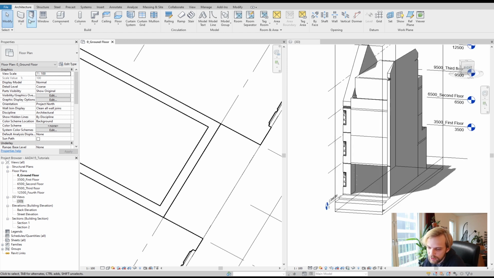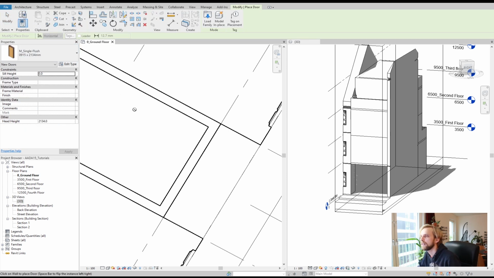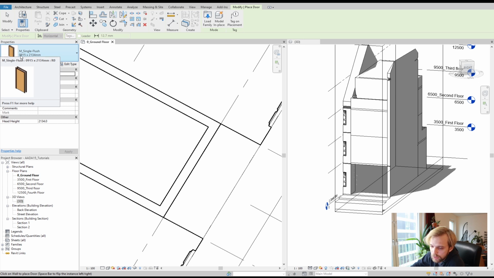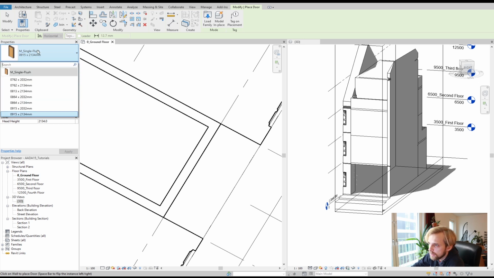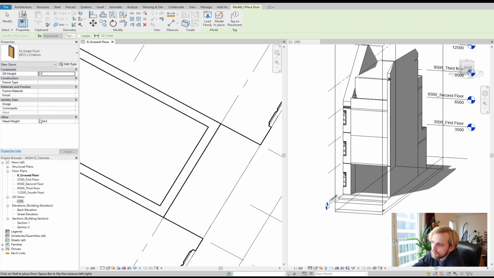Well, I zoomed in, so now we wait. There we go. I click on the door tool, and before I start adding it, it will ask me what kind of door I want. This is a single flush door, 2.1 meters high, 0.9 meters, 90 centimeters wide. This is like a typical door. And actually there's not a lot of options here to choose from. So I will be choosing the default, the regular doorway. I think that's absolutely fine.